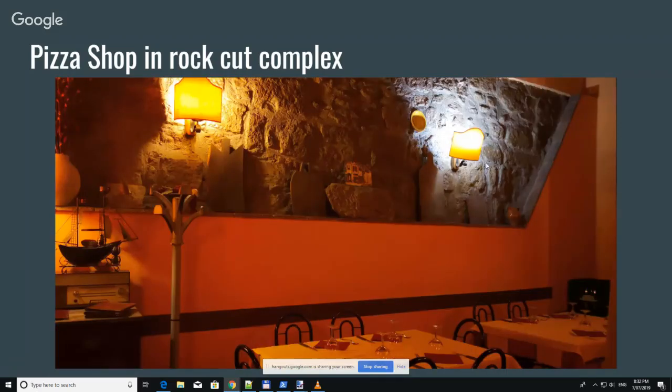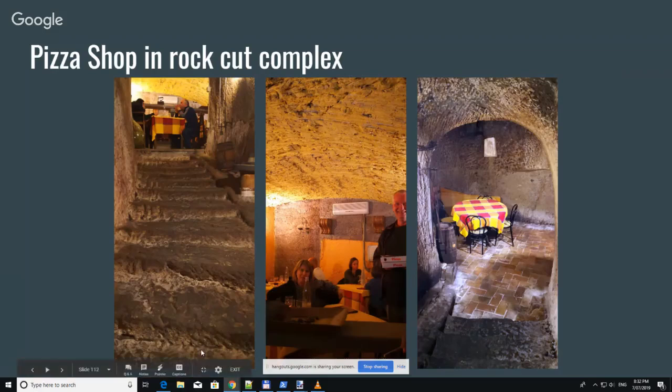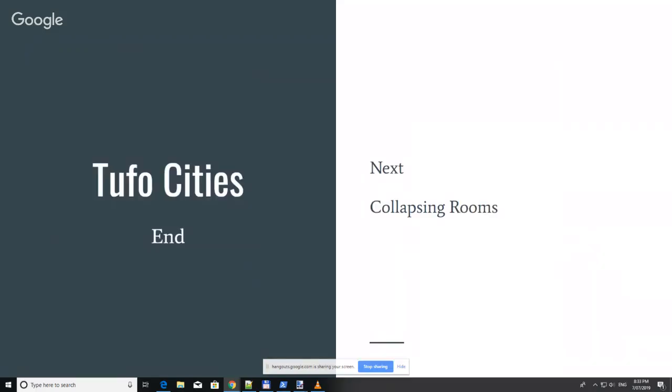This is the main dining area, and you're well below ground at that point. And here you can actually see from the cellar down here going up to the dining room. And apparently this is reed, then plaster, that they're using to hold the top of the ceiling up. That was very good.